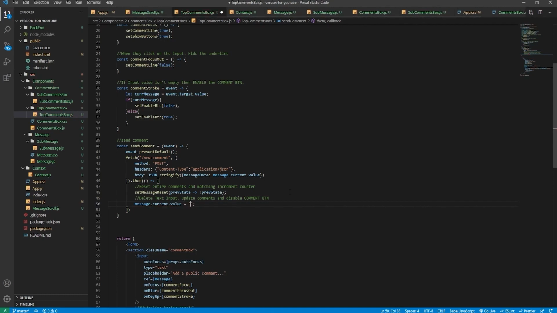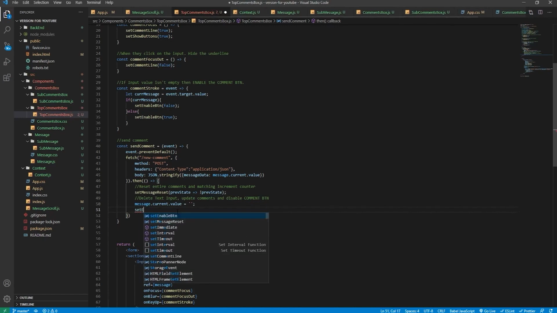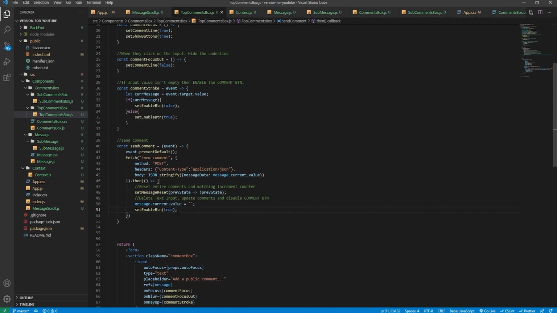So I just keep on forgetting that. So obviously when we post a new comment, we want the content of the text input to be reset back to an empty string, and then we want set enable btn to be true. So the button will be disabled again, and obviously because it's an empty string, you want the button disabled state to match with the value of the string.